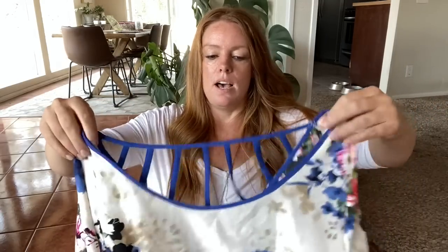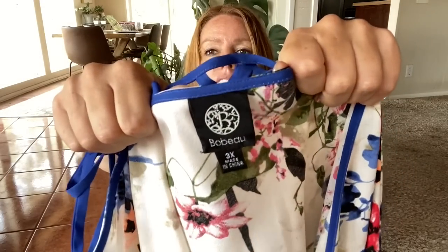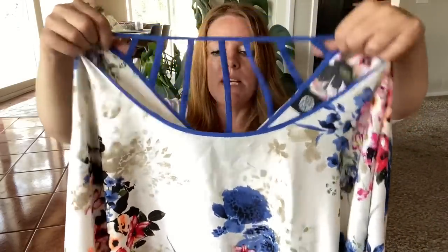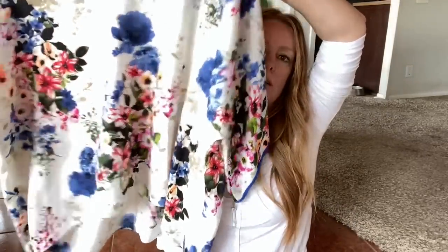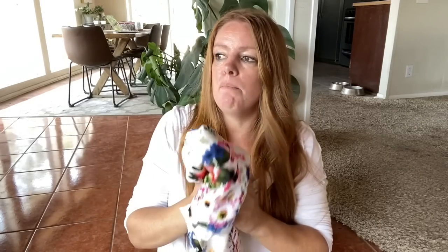This is not a brand I typically pick up, and I think that's fine if we're not drawn to a certain brand. This brand I have sold quite a few times but it just doesn't sell for much. However this is plus size and I just loved the print — I have such a hard time finding cute plus-size stuff. This is Babau, size 3X. It's got this strappiness on the back. It's absolutely beautiful — an effortless piece to dress up or down. It is polyester, so nothing fancy. I'll probably only get $20 to $25 because of the size and style. I pass on this brand 99.9% of the time.